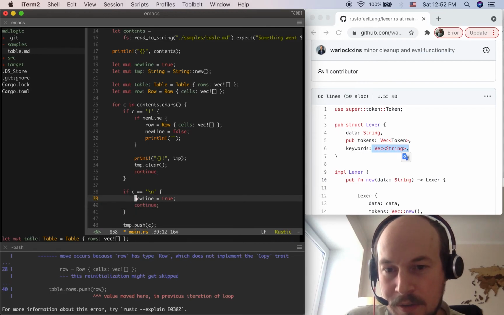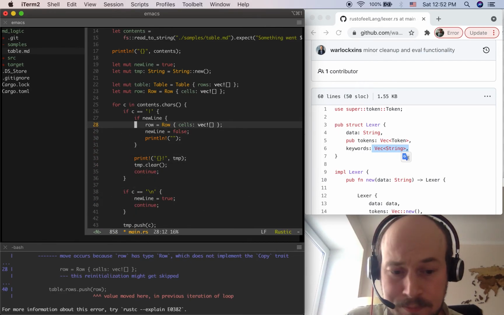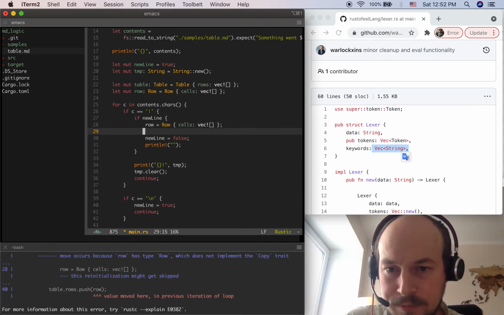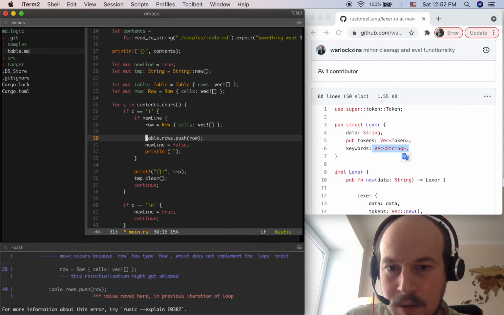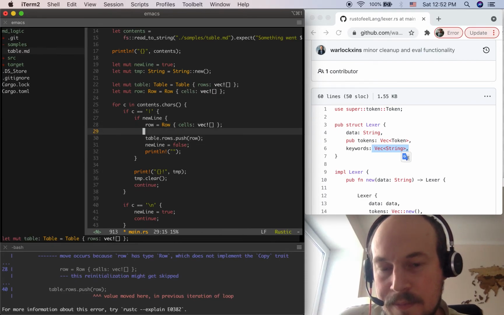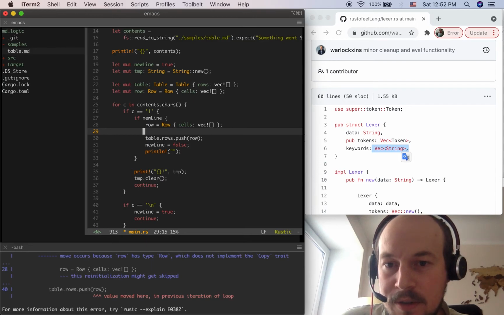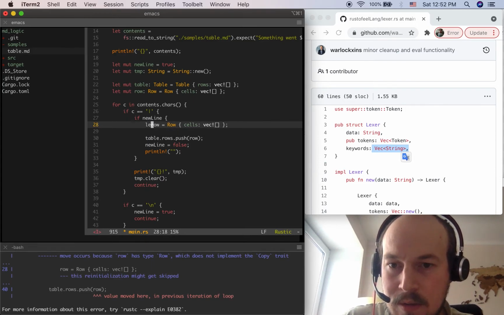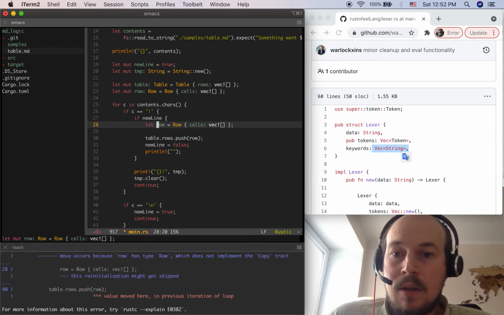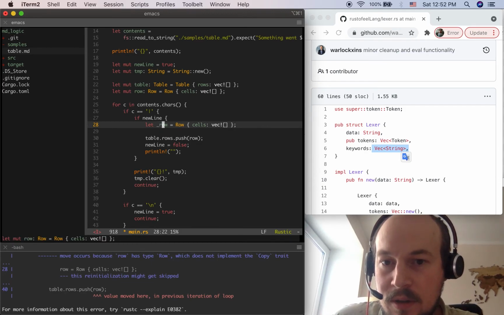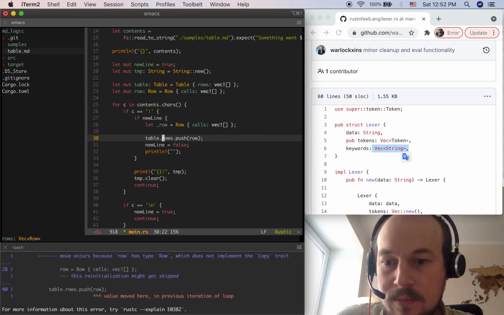I'm going to try this last thing. So I want to immediately push this. I'm going to use a local thing here. I will add this here.